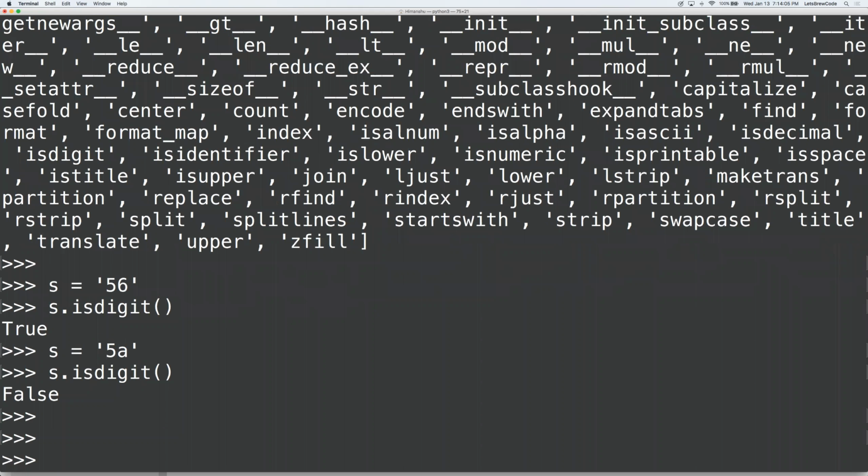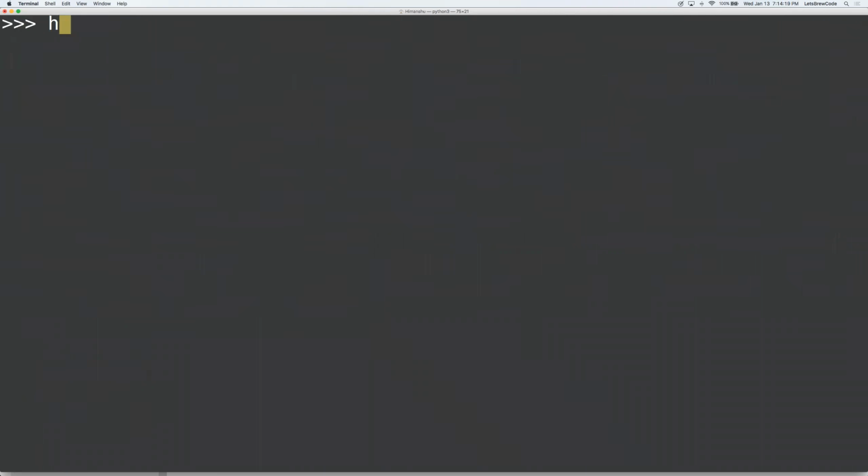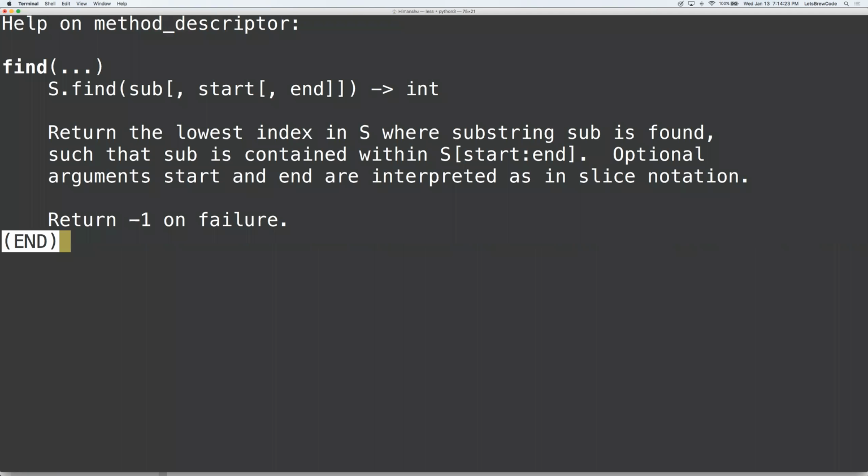Then you have other methods here. Some of these I'm going to give you as an assignment to explore, but I'm going to tell you a few of these right now. So there is basically find. Let's look at find. First of all, let's do help on str.find. It returns the lowest index in S where a substring sub is found. So this is the syntax, and whatever is the lowest index where that element is present, that will be returned.